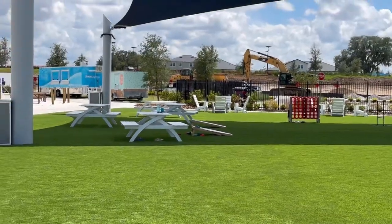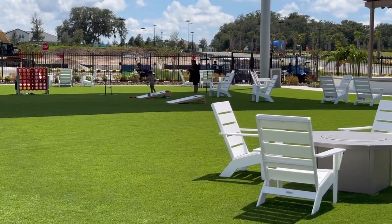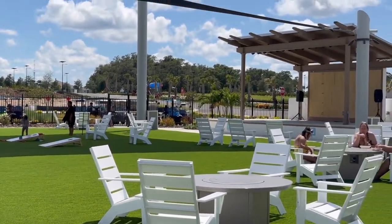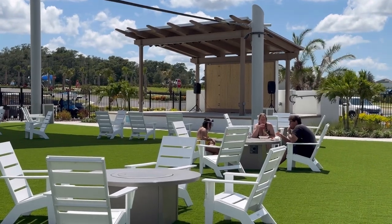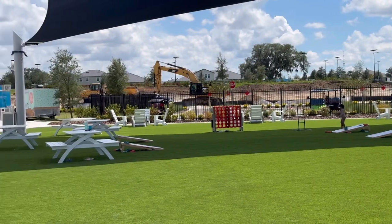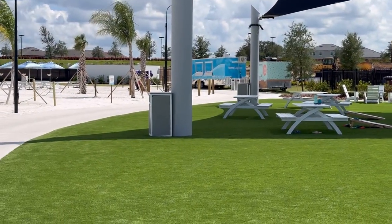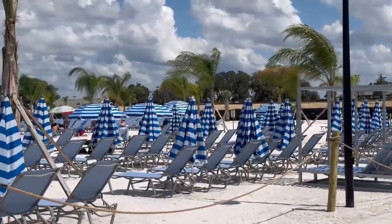When you're done with your swim, you might want to hang out in this little grassy area with the fire pits. There's a stage here for live music on the weekends, and also outdoor films. I'm going to cut away from here so I don't get a copyright strike from this music playing.